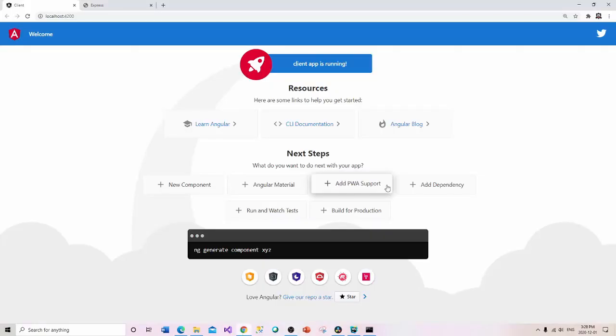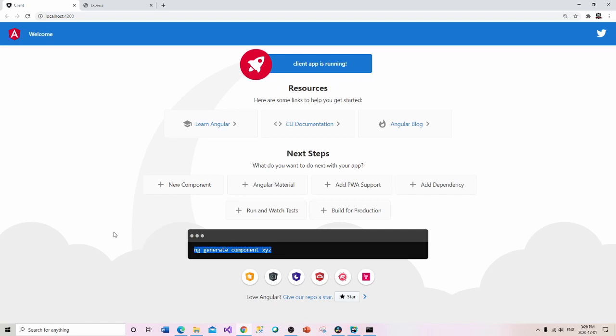Now, if I do go to this page, I want you to understand there's this command here, ng generate component XYZ. Obviously, we're not going to call our page XYZ, but we are going to use that CLI, command line interface, code to do the generation. So I'm actually going to copy this.